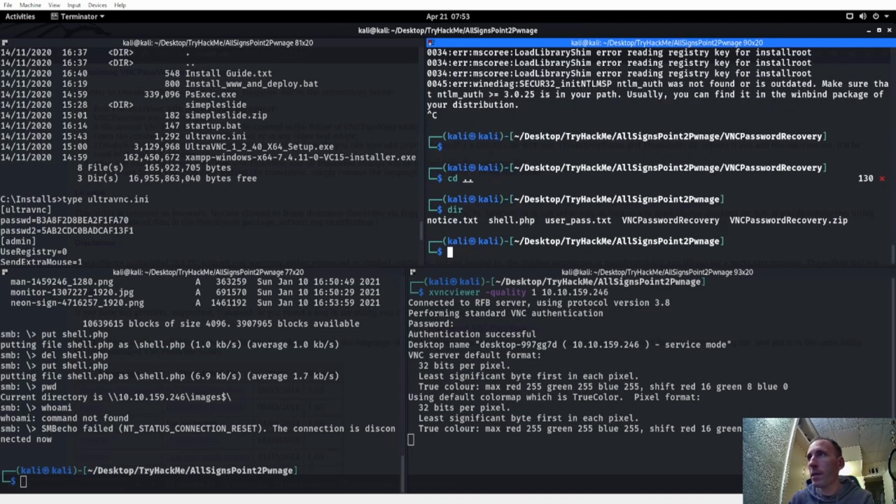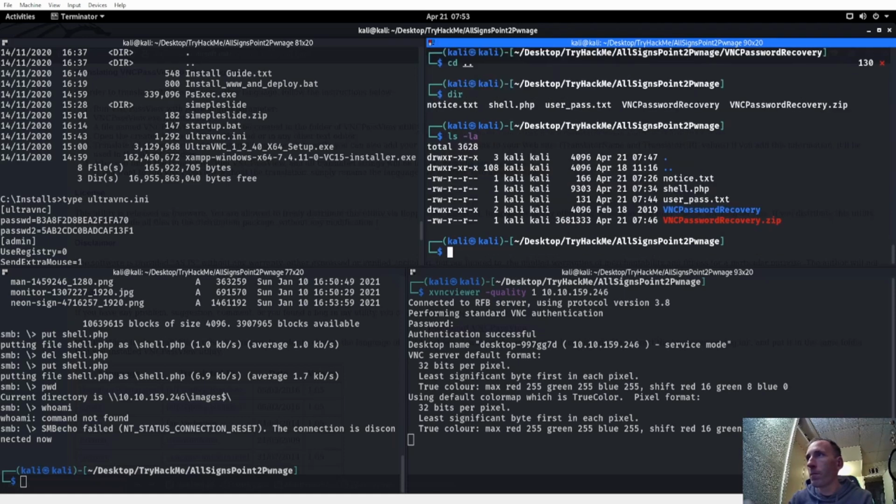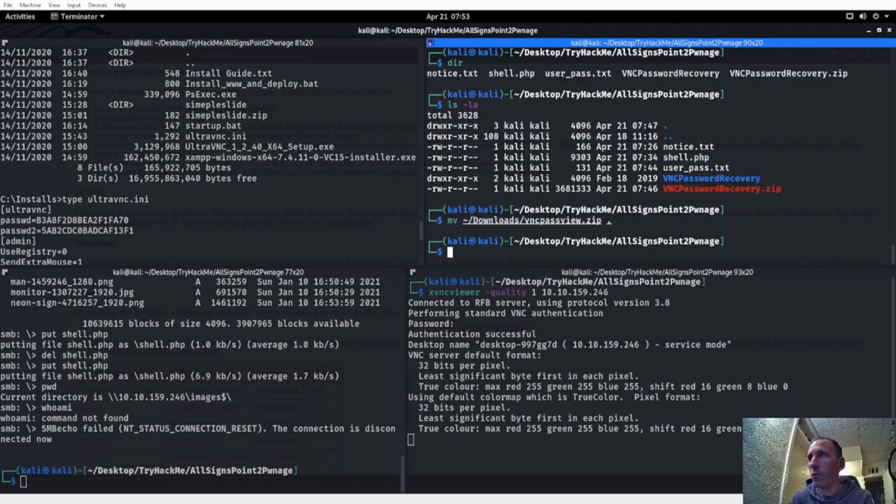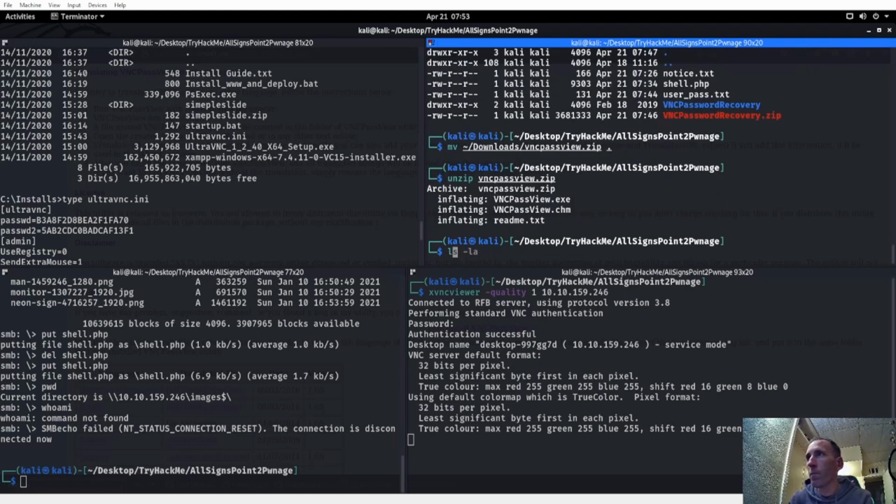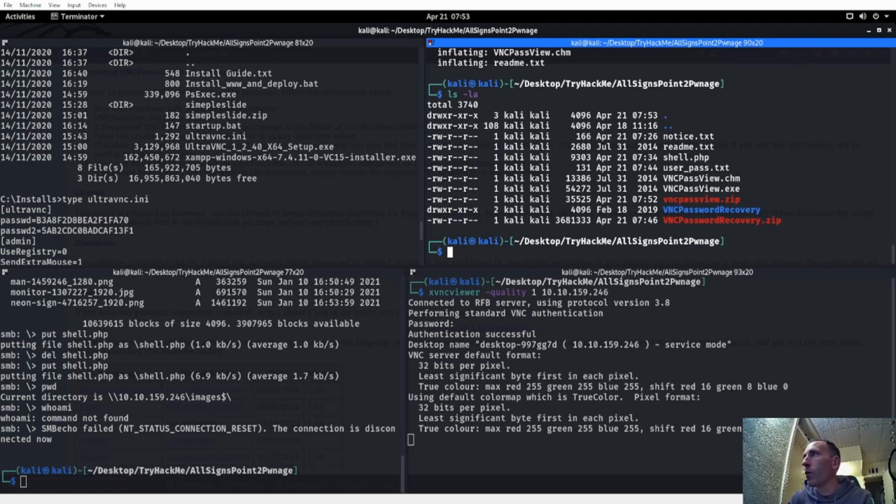CD backpack, dir. I don't know why I said dir. Or move, Downloads, VNC pass view to right here. We're going to unzip VNC pass view. And we'll go ahead and do a Wine VNC pass view .exe.